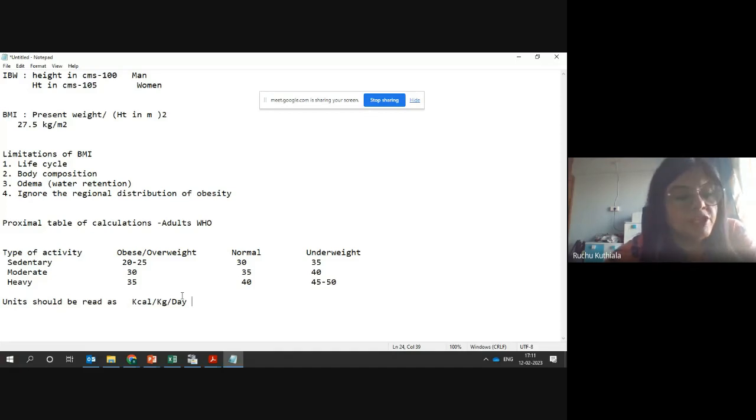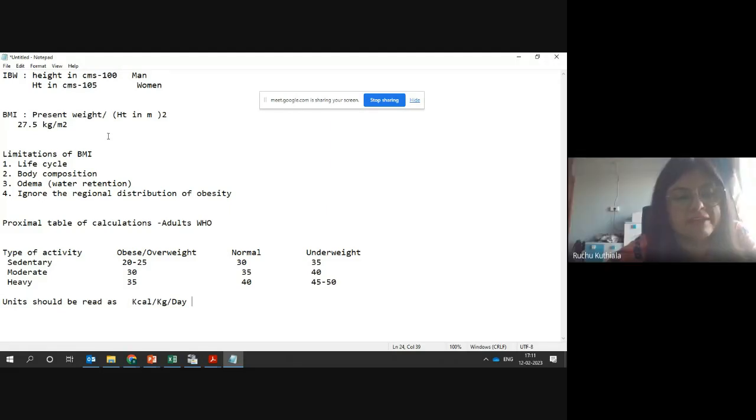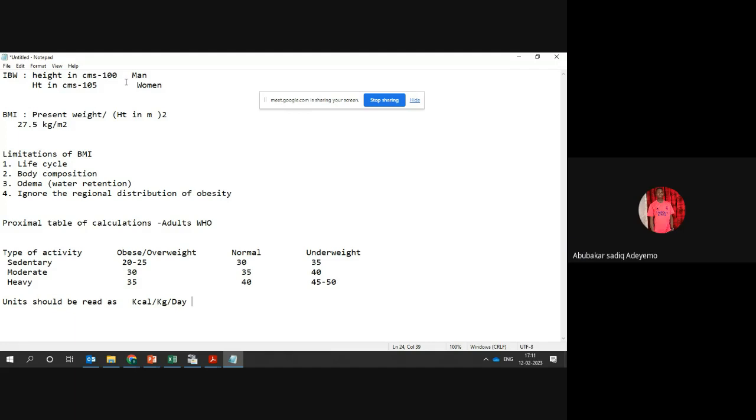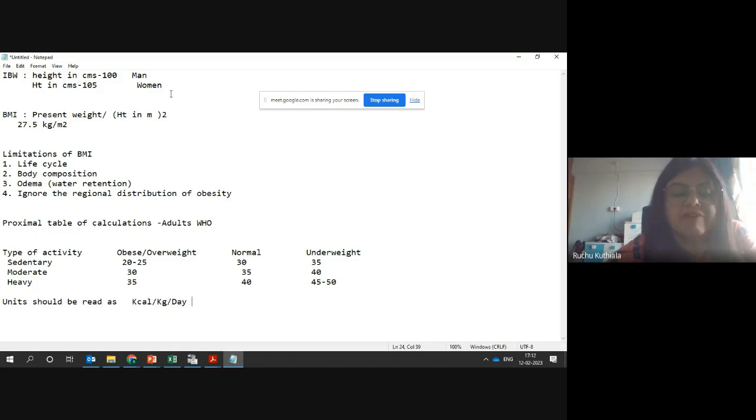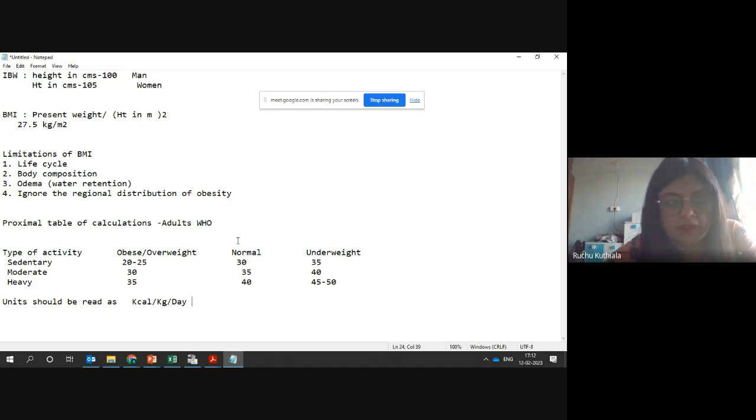If after calculation of ideal body weight and BMI, you find that the ideal body weight range is there, that means my person has to weigh 50 kg and the weight is between the range that is 47 to 53, then you have to pick up this one. That is a normal category. You have to choose normal, this cadre, and check the physical activity. Whether sedentary, then pick up 30. If moderate, pick up 35. If you find the physical activity like an athlete or a heavy worker, then pick up 40.